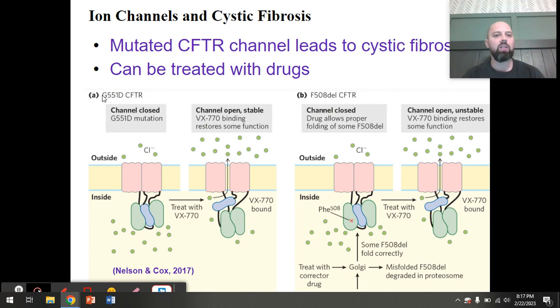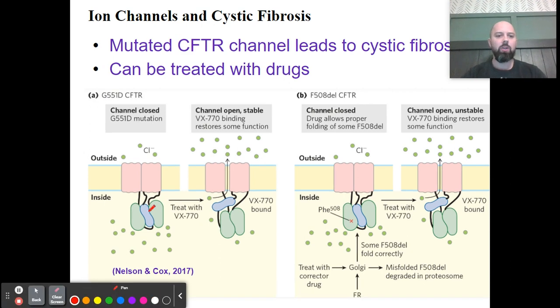The other mutation that can be associated with cystic fibrosis is a lot less common, but we have that one here on the left side of our image. And that one is at position 551, and it's caused by a substitution of glycine becoming aspartate, at position 551 on the polypeptide. And again, it actually causes a correctly shaped protein. The problem is it doesn't allow for calcium transport, or not calcium, chlorine ion transport.